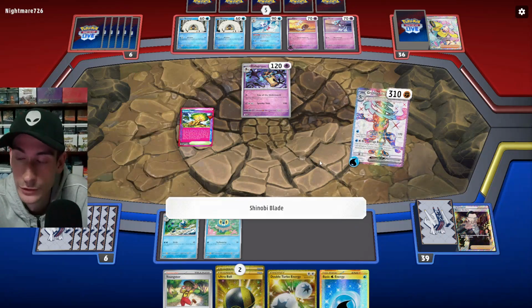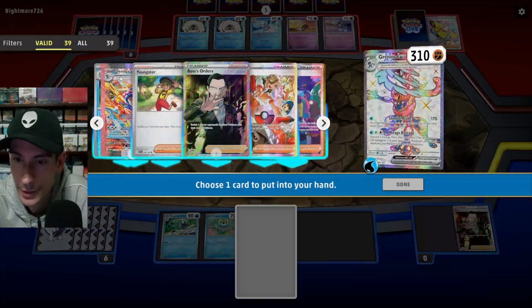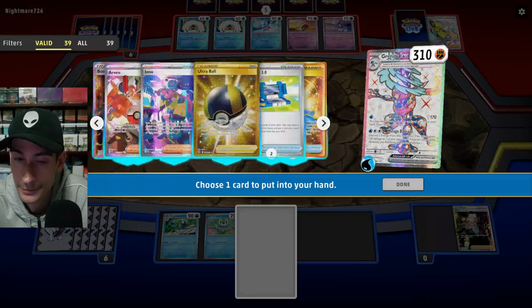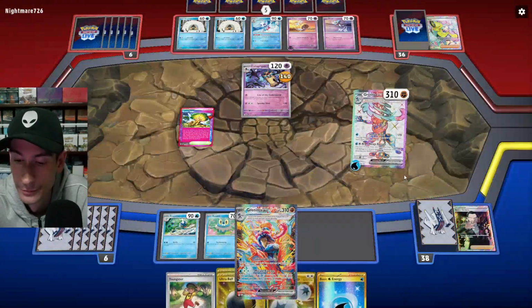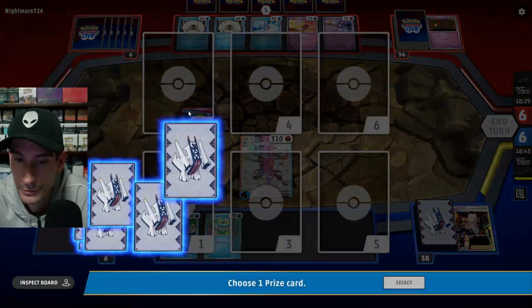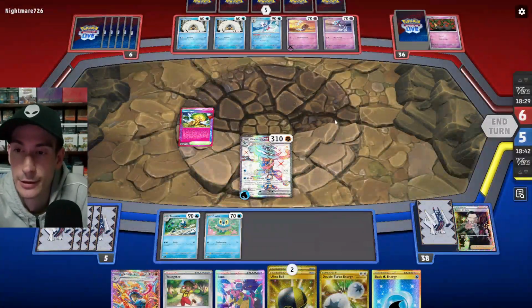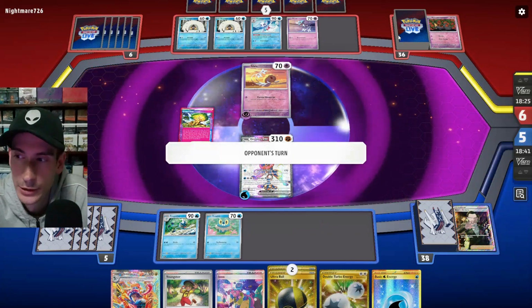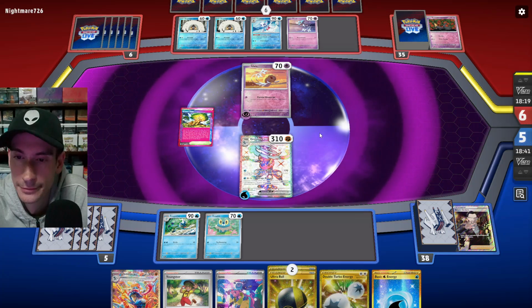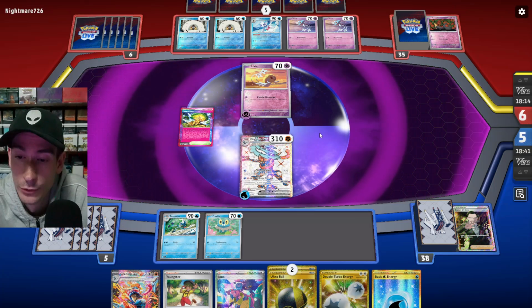Yeah, let's go for the 140 for the Shinobi Blade. I don't know what to get here. Yeah, it's just 1 prize card, Iono. They go into Yuxi. So yeah, their plan is kind of foiled.